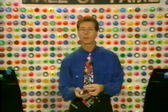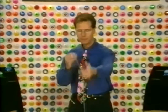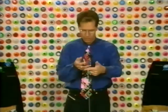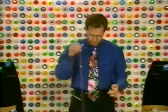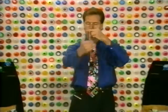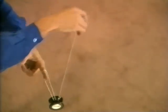The first one I've already shown on the tape earlier. It's called Skin the Cat. It looks like this. Then from there, you go to the barrel rolls. Very similar to Skin the Cat. But instead of letting the cat go off the tip right here where you normally would, as it's spinning, you do this. Take your yo-yo hand, wrap underneath the yo-yo, and bring your hand up. Roll the yo-yo off the end and grab it. And as with Skin the Cat, you want to put a little loop-de-loop at the end, like that.